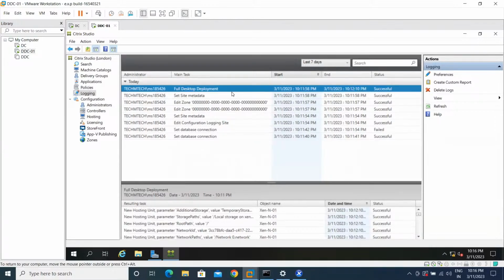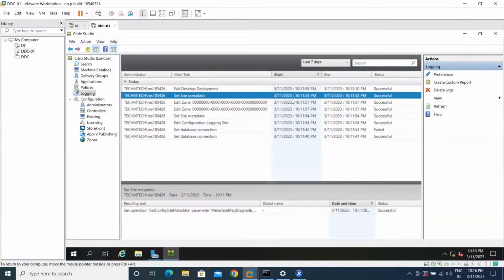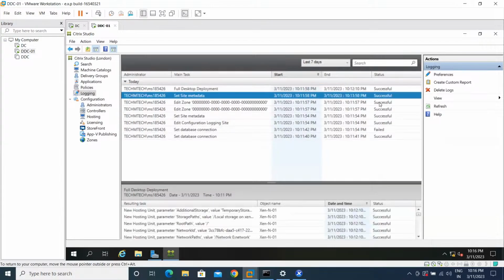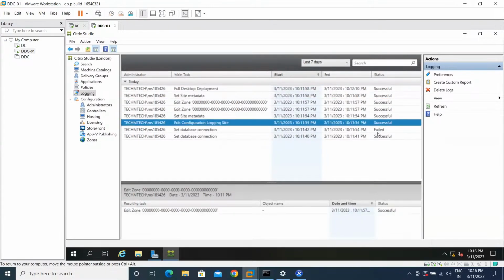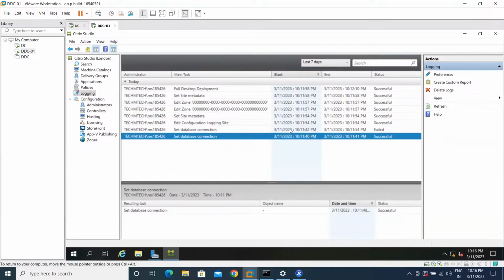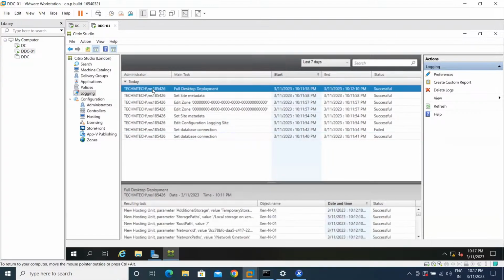Whatever I'm doing, at what time, and whatever the status, successful or failure, all those logs are captured here. If any user logs into your infra, you will get the username, the task he performed, the start time, the end time, and the status, whether it was successful or not. So that logging part is very, very important.